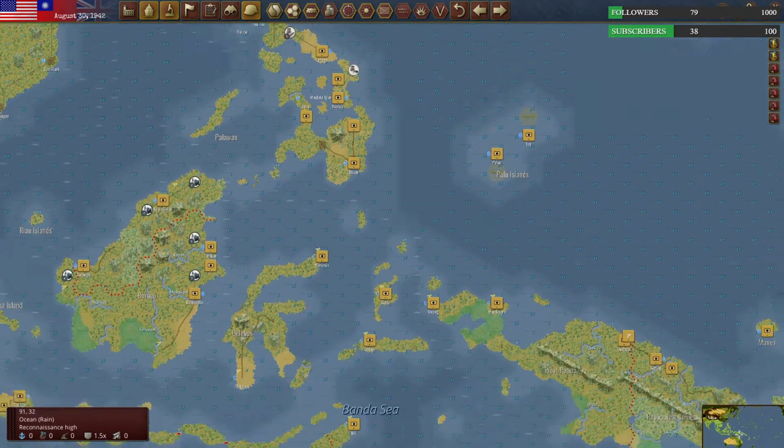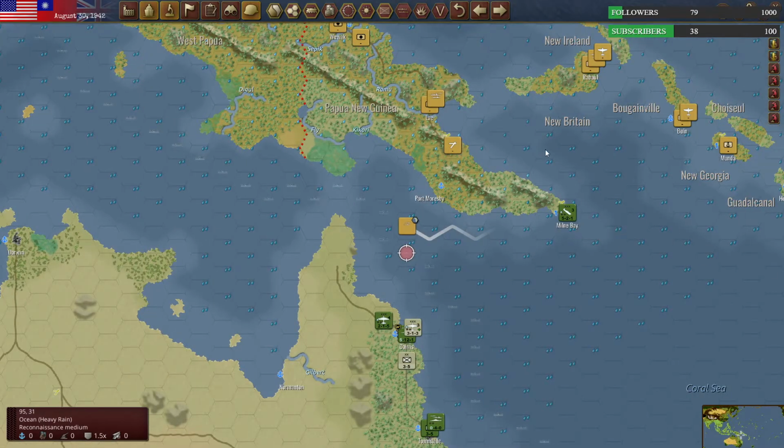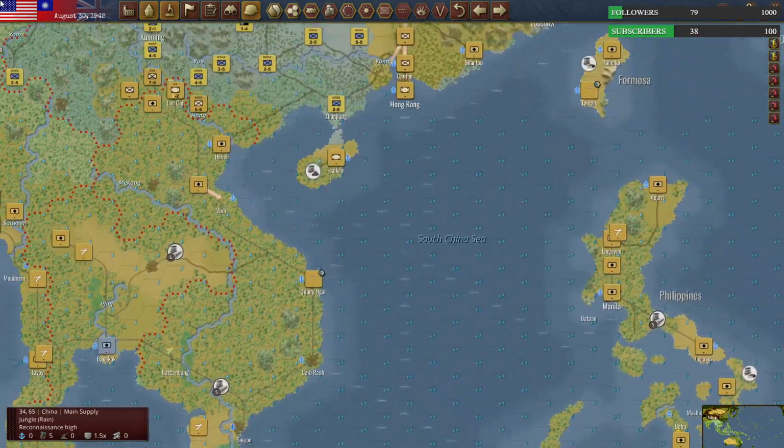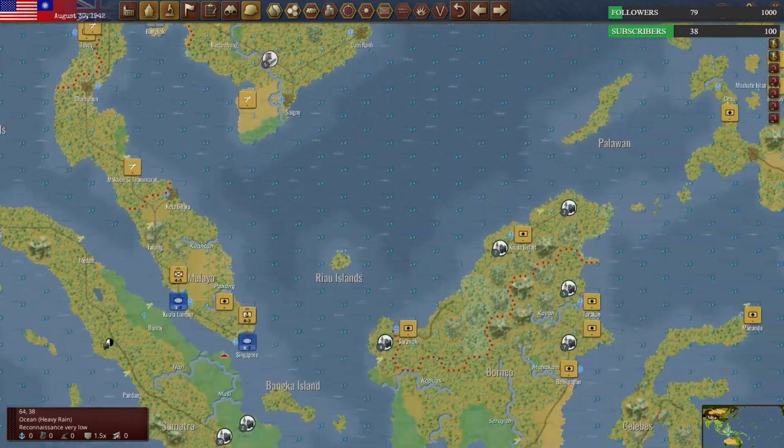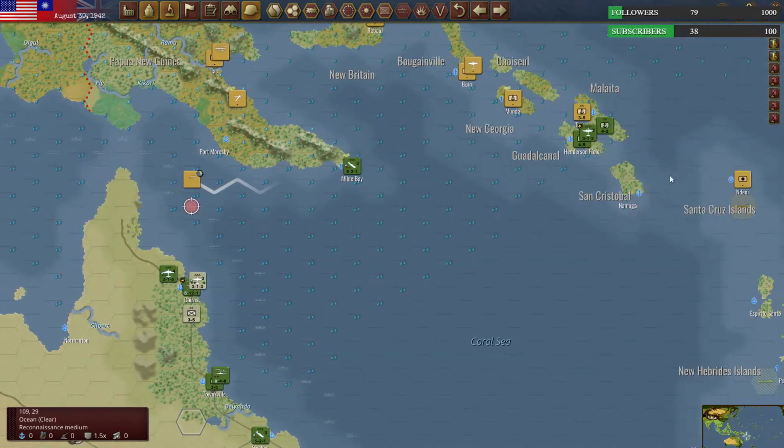Okay, so now this is really, because before, again, I know I got my fleet munched out here, but that was mostly just an experiment to see what my problems were with invasions, and it was just too heavy of rain, I believe. So we've retreated back from there, which is good. We have some air support.